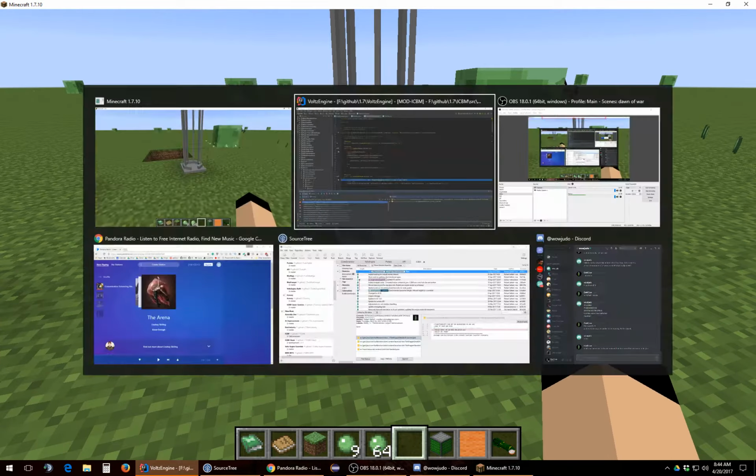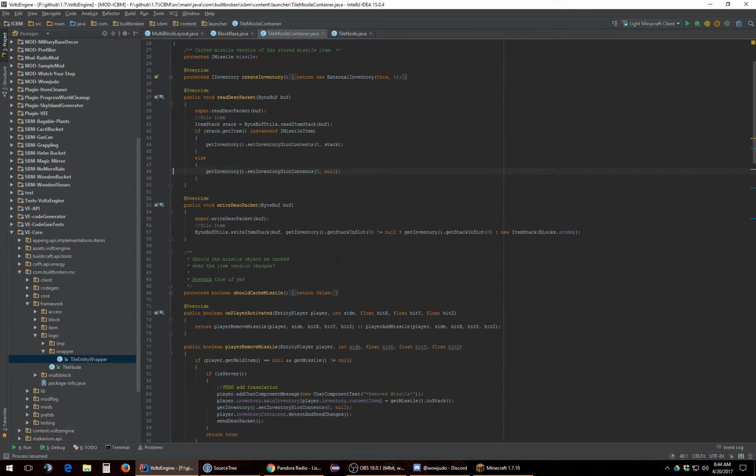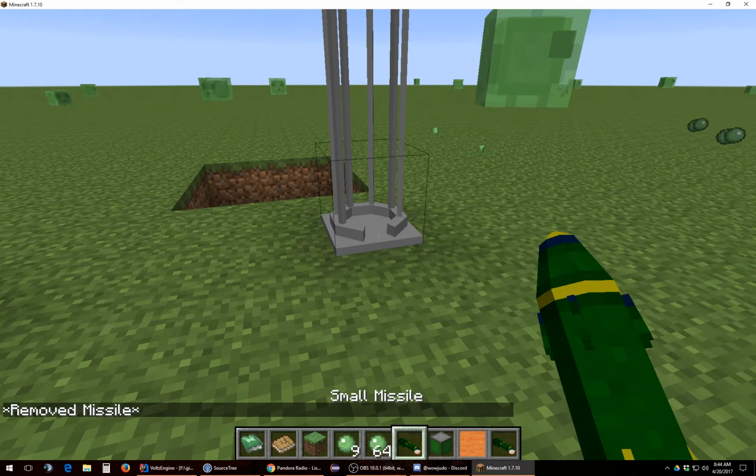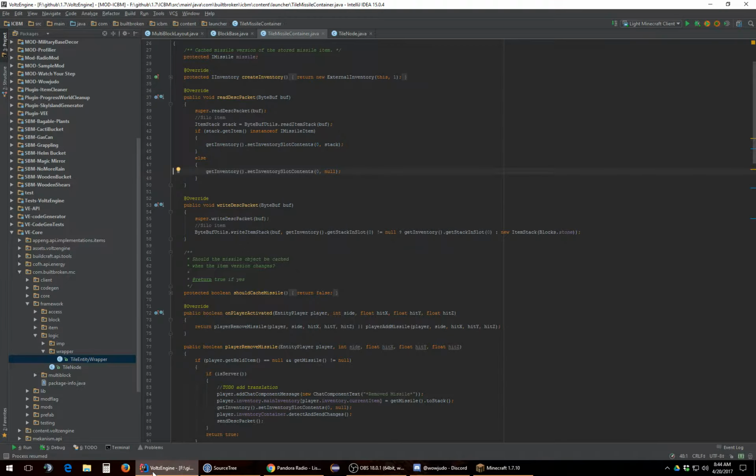So, remove. Okay, so we know description packet is being sent. Cool. Hit play. Packet got called twice. Okay, that's good. So we know the packet handler runs. Put this missile back in. Okay, come on. There we go. So we know there's a missile in the tube right now. So it is functional. What is probably failing is the listener.